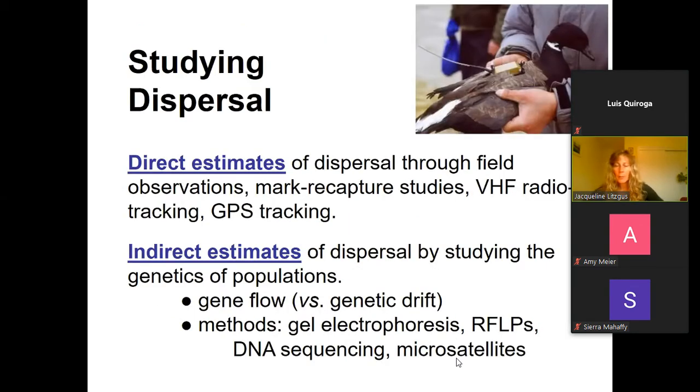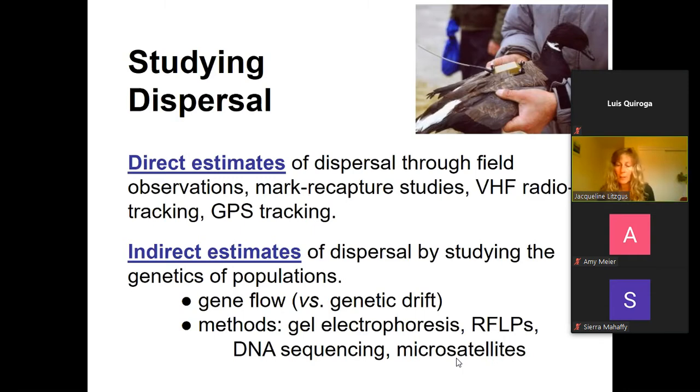Okay, so there are different ways we can study dispersal. There are direct estimates, and then there are also indirect ways to study dispersal. So direct estimates can be obtained through methods like observation studies, right? Doing surveys, observation studies, doing trapping studies, like marker capture studies, right? We haven't done the marker capture lab yet, so you're going to learn about this, but this is where you individually mark individuals the first time you catch them and you let them go, and then you do a recapture and you can identify them, and then you can use that information to look at how individuals are moving, right?